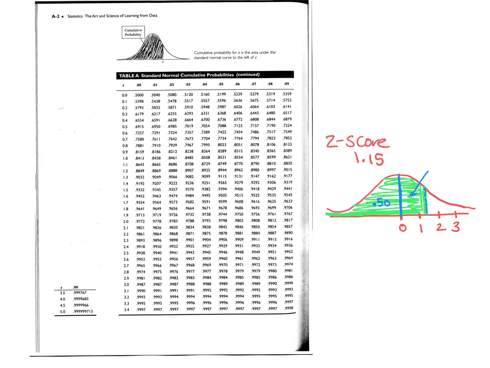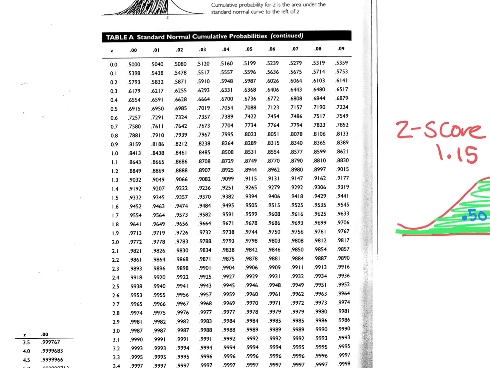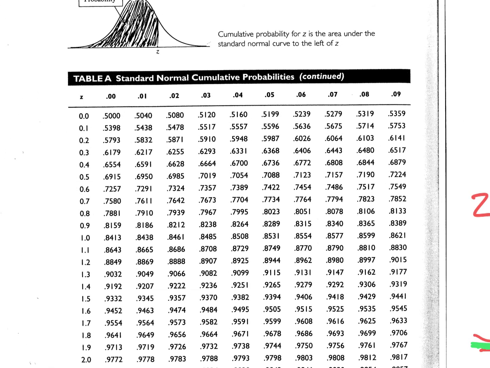Right, this z-score right here is 1.15, that blue boundary line there. And so what we're going to do is try to figure out what the cumulative area to the left is. So I'm going to look up 1.15. So here's a z-score of 1.1. And we want a hundredths place of 5. And that happens up here, 0.05.